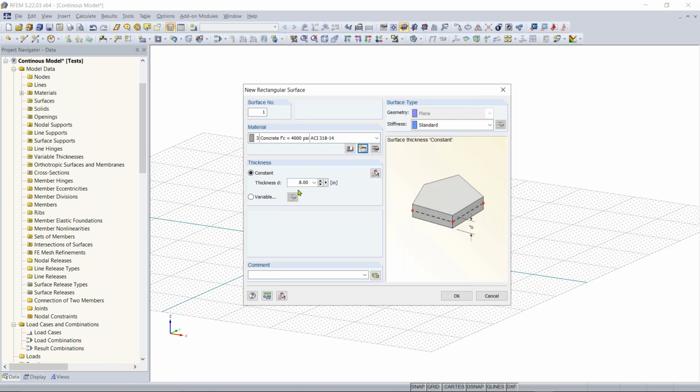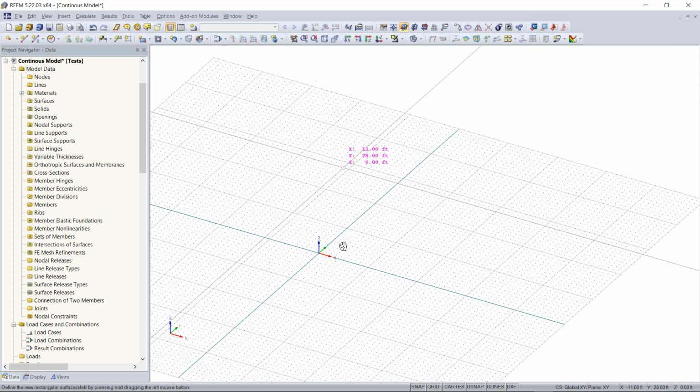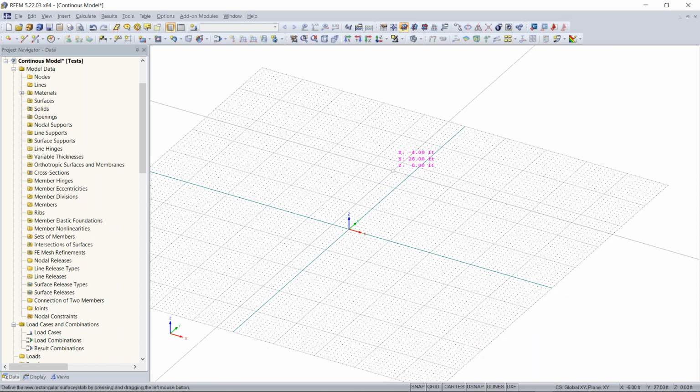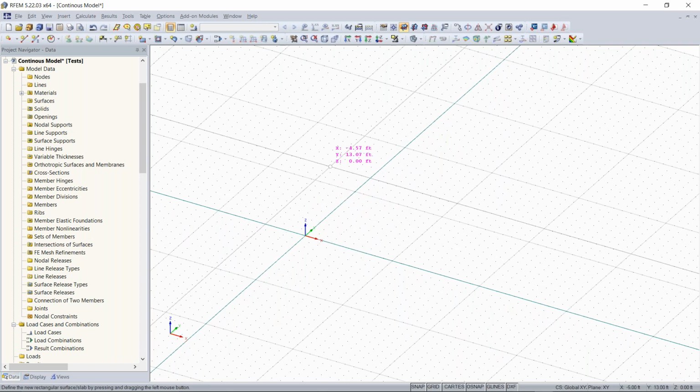So now I would like to change the thickness of this material. Right now it's set to 8 inches by default. I'm just going to make this 12 inches, and then I'm going to click OK. So now I'm going to just rotate my grid plane here. You can see that we have our origin at the center, and then you can see that my cursor has the coordinates locked to it, and you can see that this snaps to any of these points on the grid.